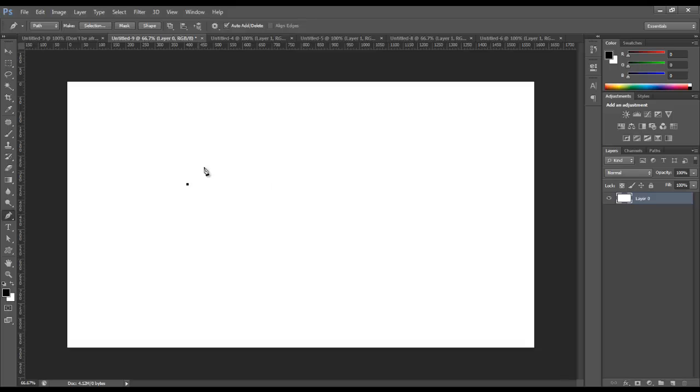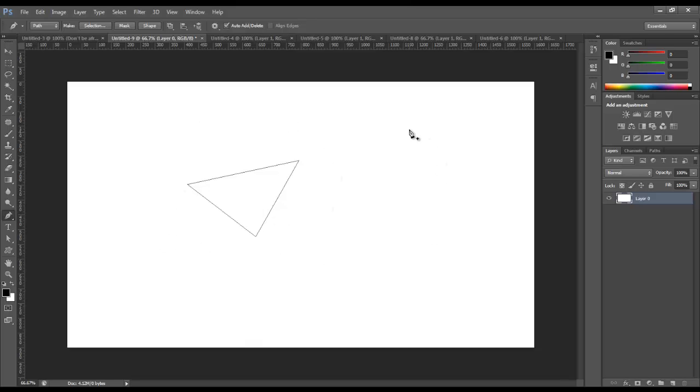And to basically start that line, if you want a straight line, you're just going to left click again somewhere else and let go. That's now a straight line, and you can left click again and then left click again to close it. And if you notice, if you highlight where you first started, you have that circle, and that means you're closing the path. So let's go ahead and do that. Let's left click and let go. So now this path is done.